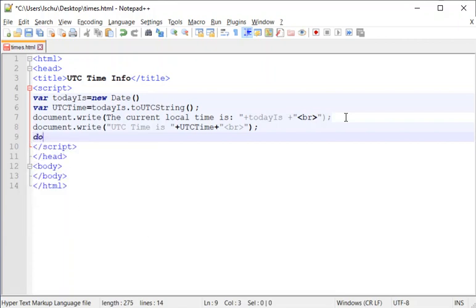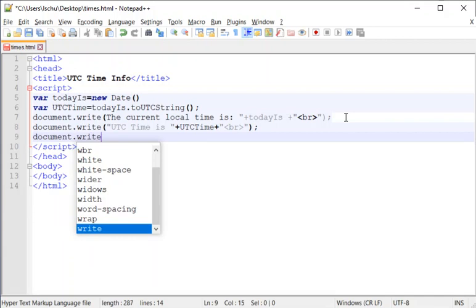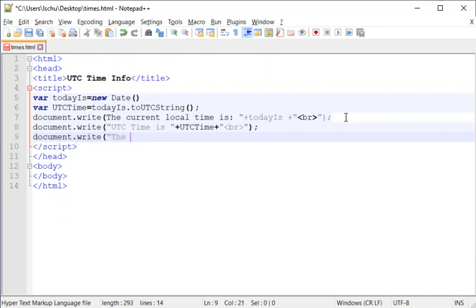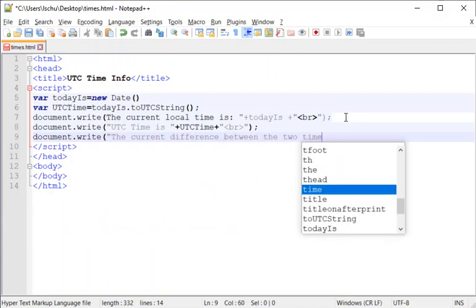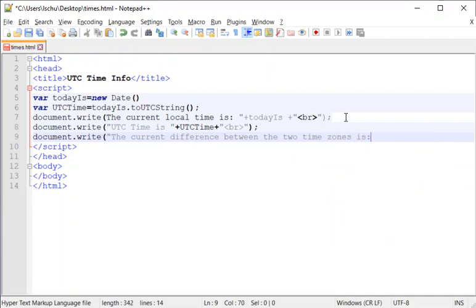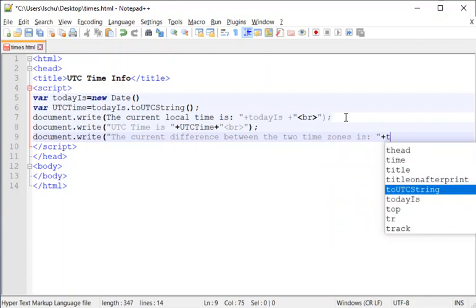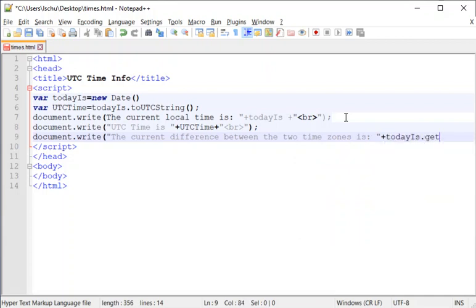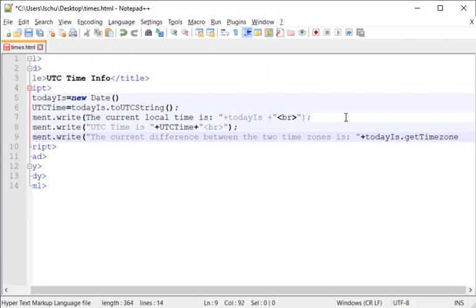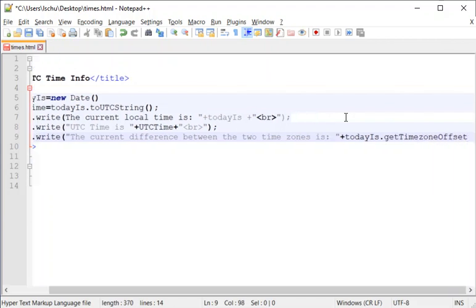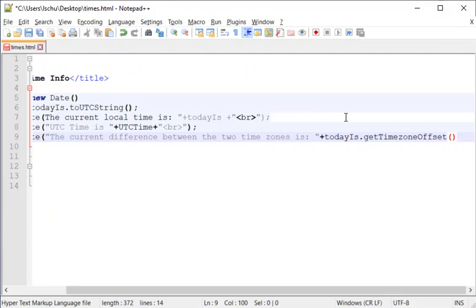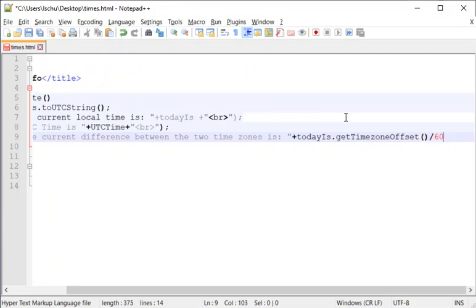So document.write the current difference between the two time zones is, concatenate in today is, I'm going to execute the getTimezoneOffset method, and then I'm going to divide that by 60, because what it would do is return the number of minutes between the two.